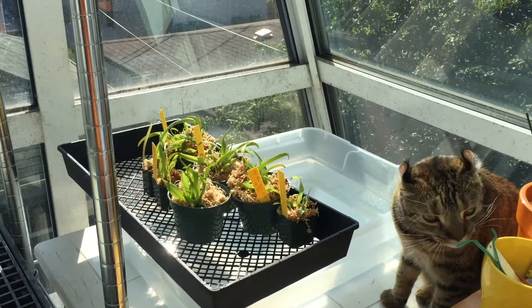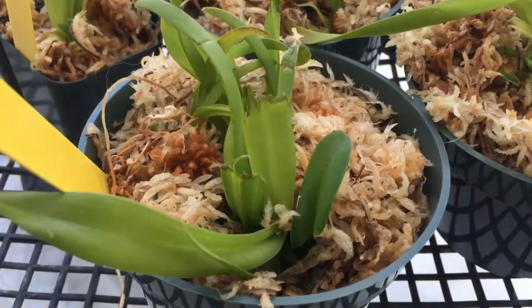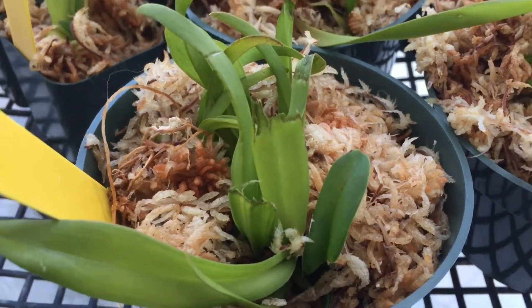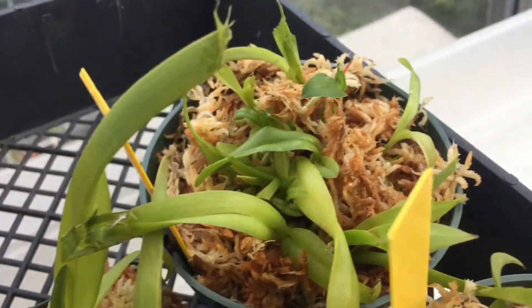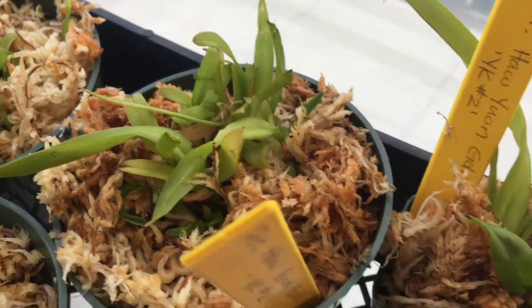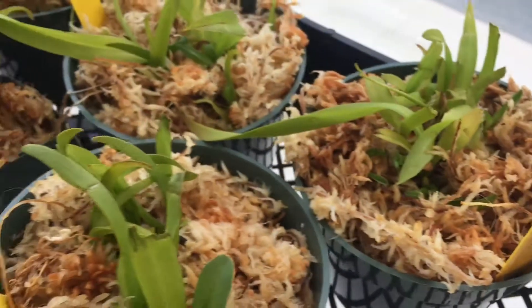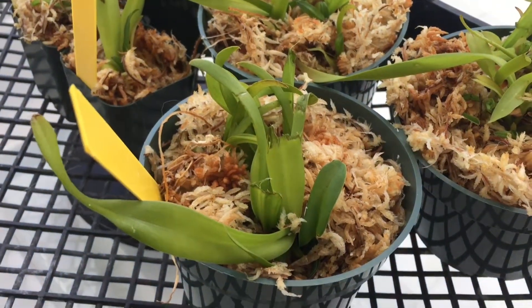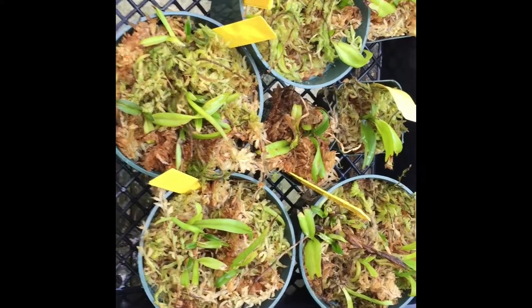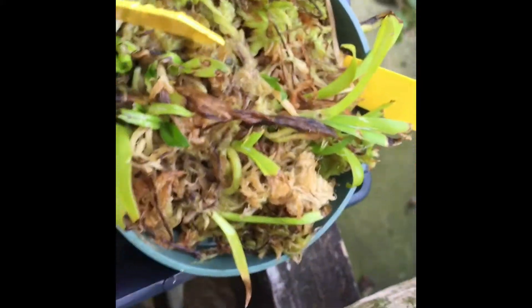With cats who might eat them — this is what happened after the cats discovered my baby plants: eaten. A far bigger danger than mold. Two weeks later, plants have really suffered from the cats eating them. All the brown bits are because they were viciously chewed, but no fungus, no mold.